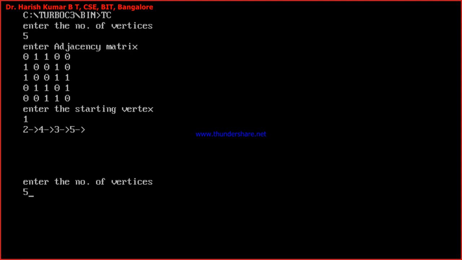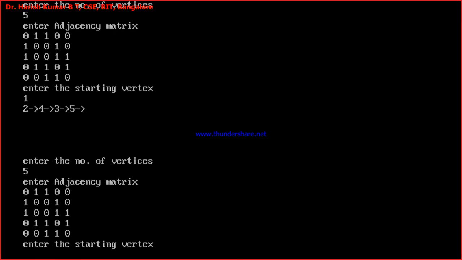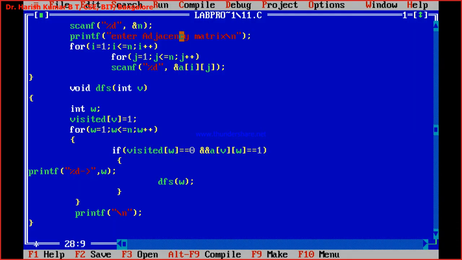Number of vertices is 5, and again I need to enter the matrix. Then the starting node I take is 3.